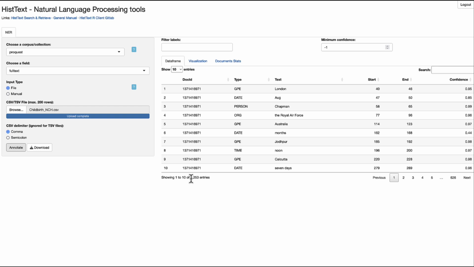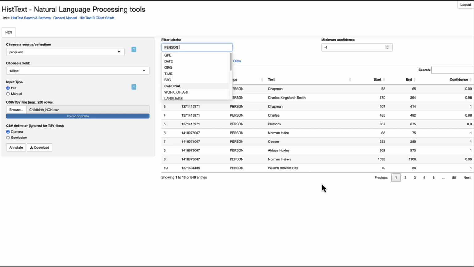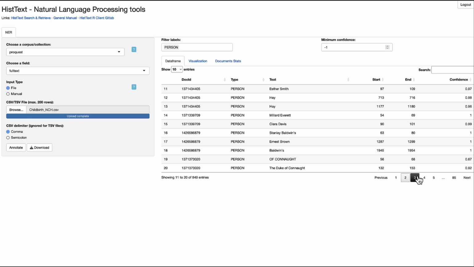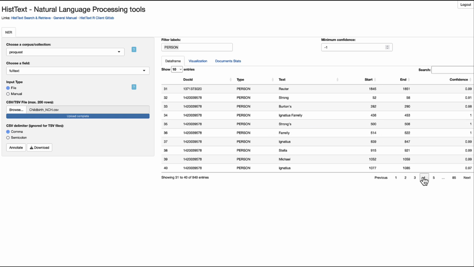So the question that we may ask ourselves is, what are the kinds of named entities that were recognized? To get a sense of what you have, if you want to have a preliminary look, you can of course filter. For instance, you want to select only persons. So you have here automatically only the persons appear. And as you can see, these are really persons' names. In some cases, it may be ambiguous. Sometimes it may just be a first name, but this is how the term appeared in the text.